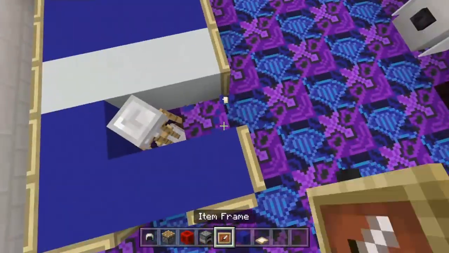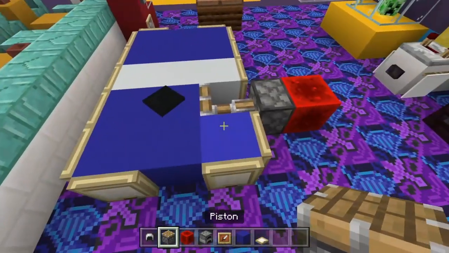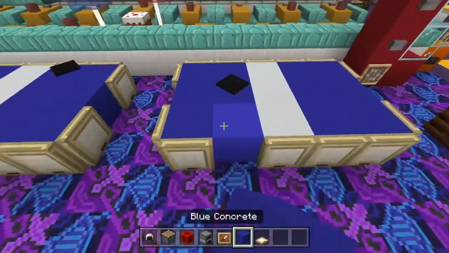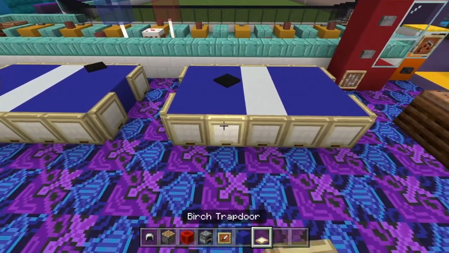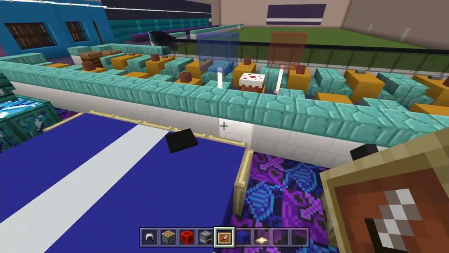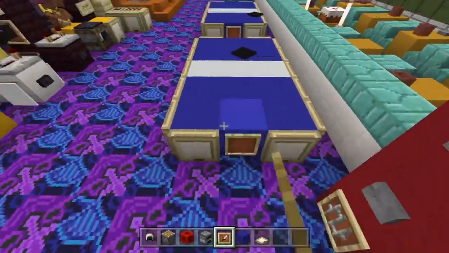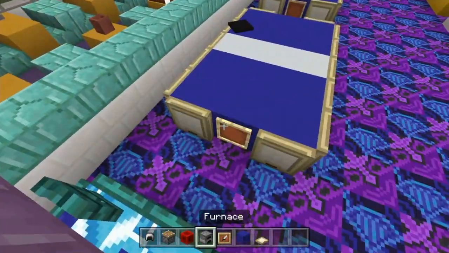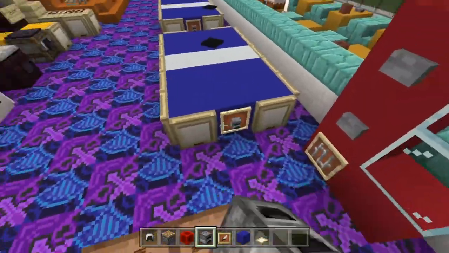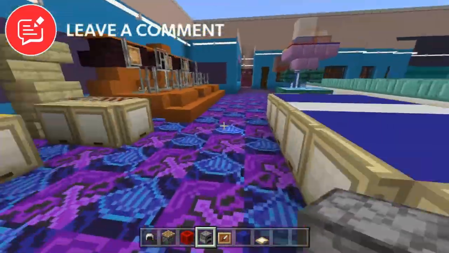Over here, we do the exact same thing. Blue concrete there, block of redstone here, piston, push it in there, piston out, redstone block out, blue concrete back in, and our birch trapdoor back in as well. Perfect. They are kind of like the pucks for the air hockey. And then we'll take item frames on all of these sides now, adding in ourselves furnaces for where you would collect your puck. Epic. Is it called a puck? I hope so. Please let me know in the comments down below, just in case I'm wrong.